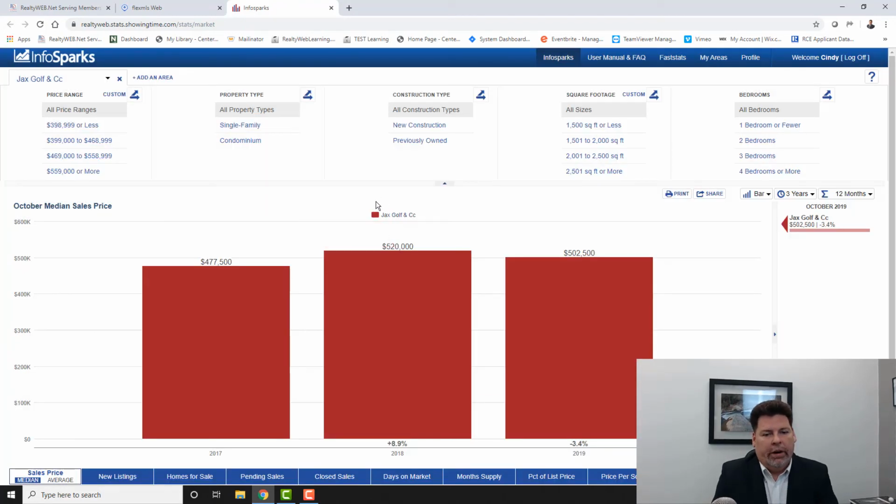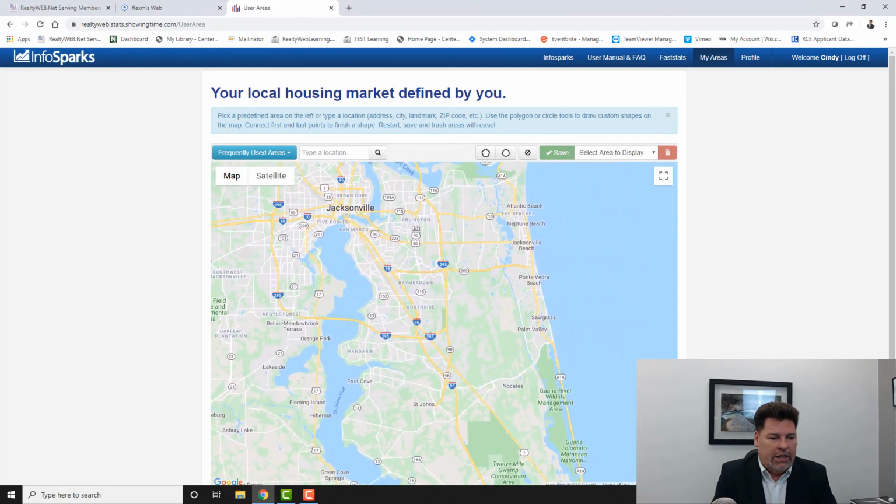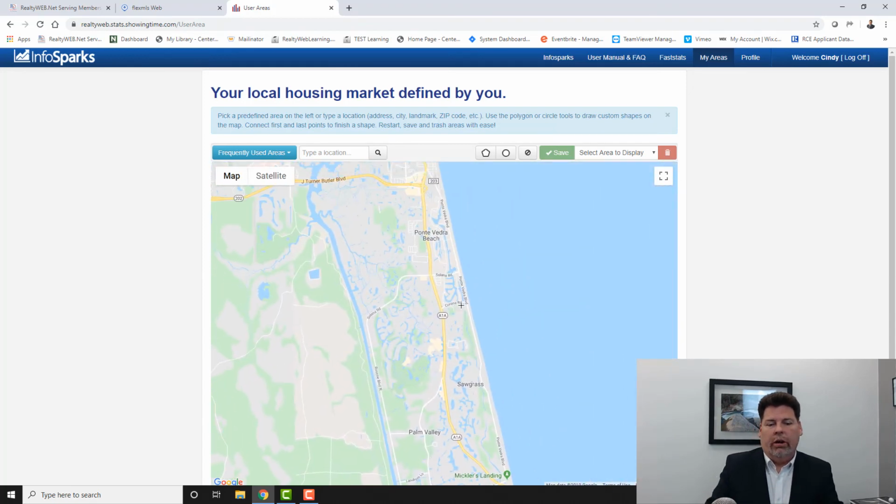I'd also like to point out that you are not limited to just these subdivisions, zip code regions. There is a place right here that says My Areas. If I click on My Areas, it will allow me to draw an area on the map and save that area so that I can use that over and over again, because as we all know, there are lots of areas in town that are just areas in town, but they're not cordoned off by a zip code or region, area, or subdivision. It's just a part of town that maybe you'd like to get the numbers for.